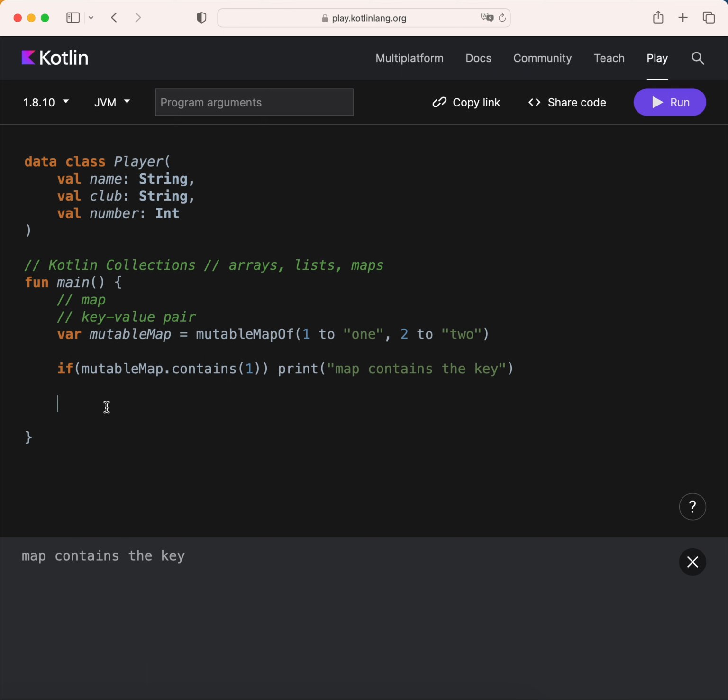Yeah, the map contains the key, obviously. So you can also check if the map contains the key, and you can do multiple things.